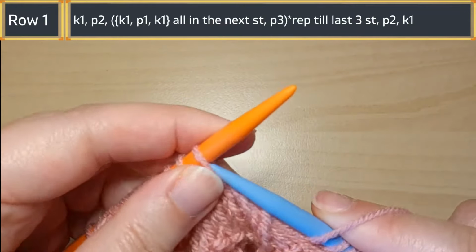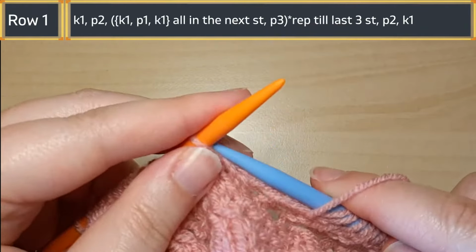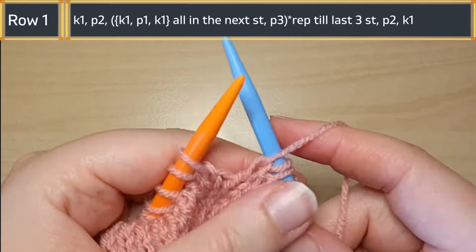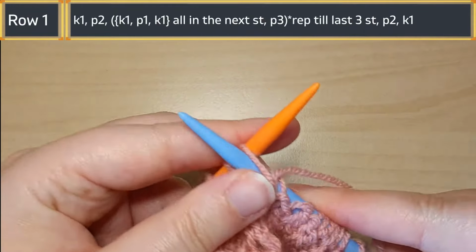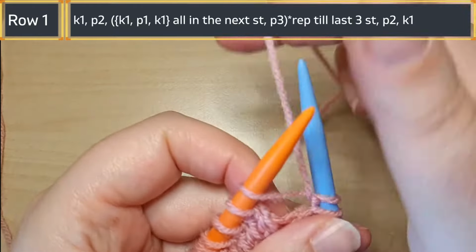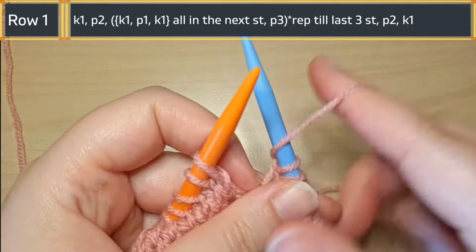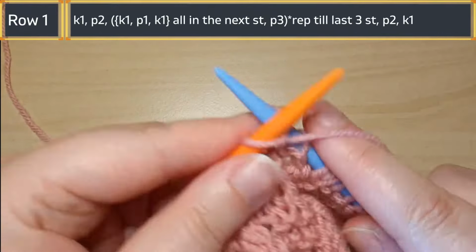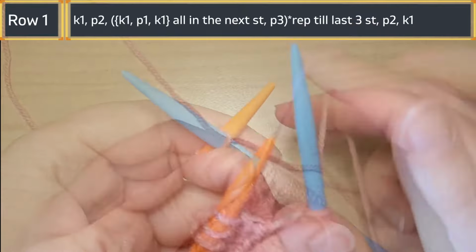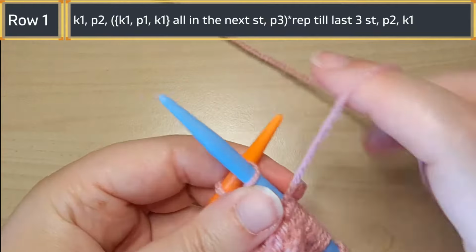Then we will purl 3 in the next 3 stitches. So again, the repeat for this row is going to be knitting 1, purling 1, knitting 1, all within the same stitch, and then you will purl 3. You'll repeat this until your last 3 stitches, and your last 3 stitches are going to be purling 2 and knitting 1. So here we are, just finishing off our last few stitches for row 1.